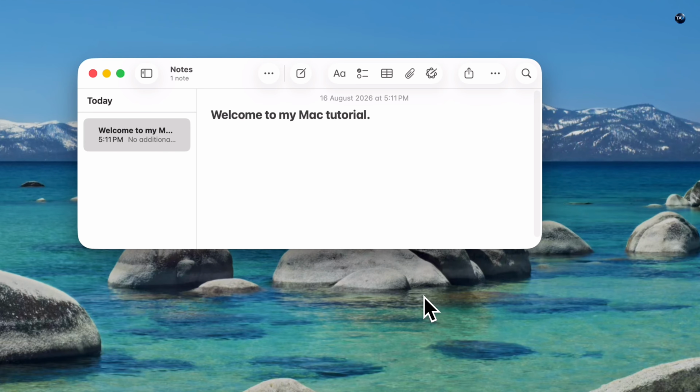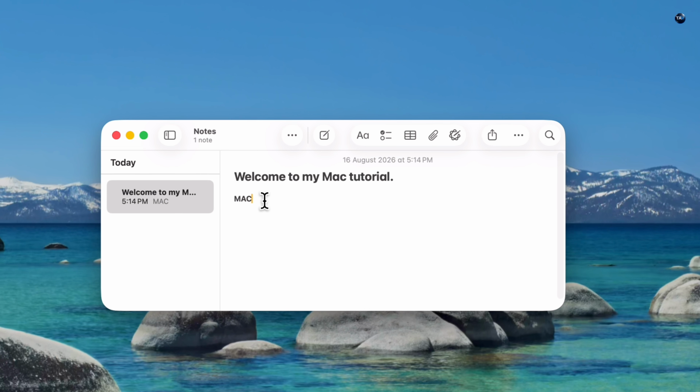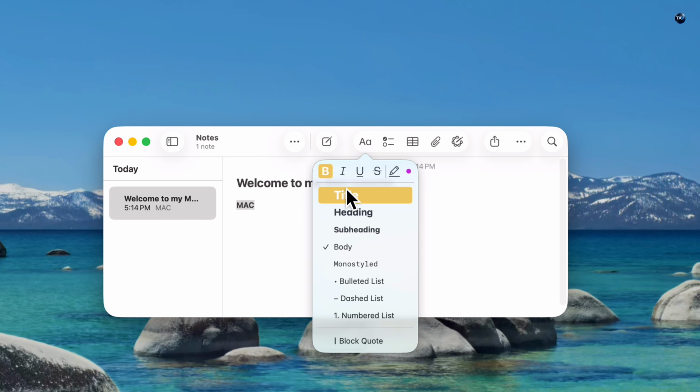Now we have Control plus F for moving forward. This moves the cursor forward by one character. In other words, it moves one character to the right. For example, if I type here, "I'm going to next line, Mac." Okay, let's make it bigger.